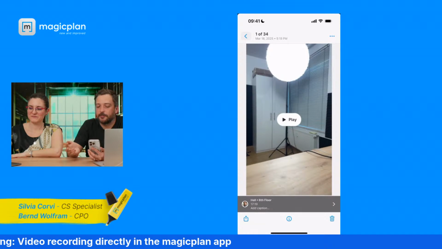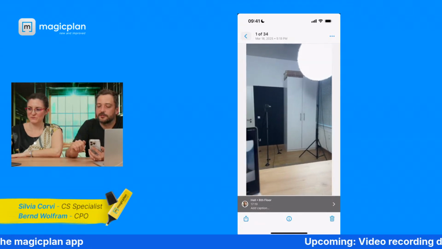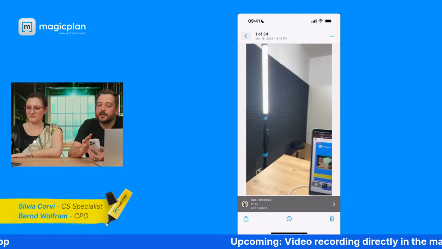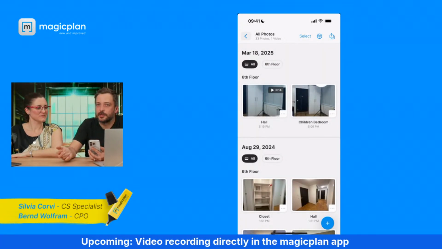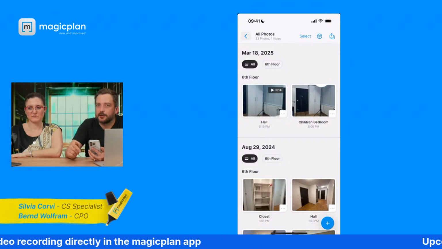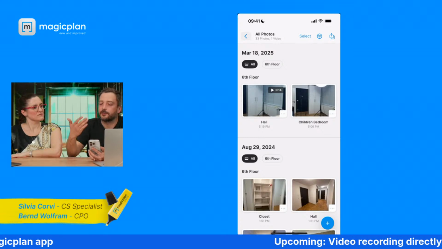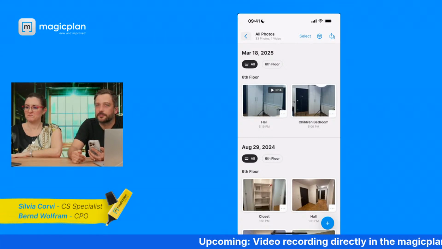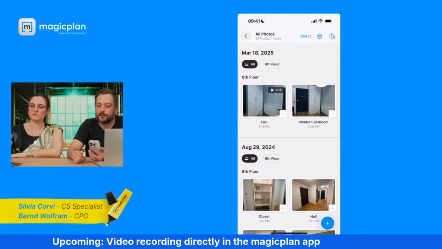So here in the app, I have my video. I can just tap in here, watch the video as you would expect. But then, of course, in PDFs, when you're exporting it, how will you be able to view the video? Well, these will be interactive, so you can just click on them. You send the PDF to somebody, they can click on that video, they can view it, and get some more information than might have been there in just a photo.